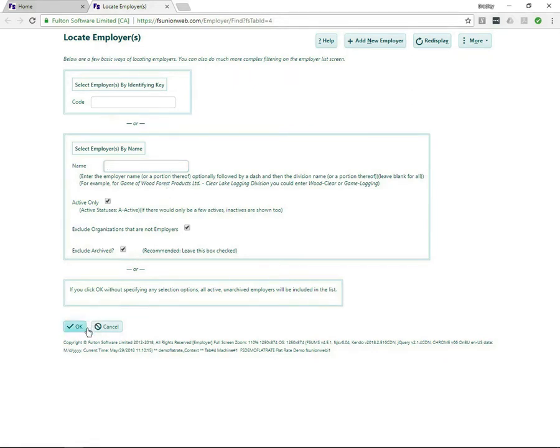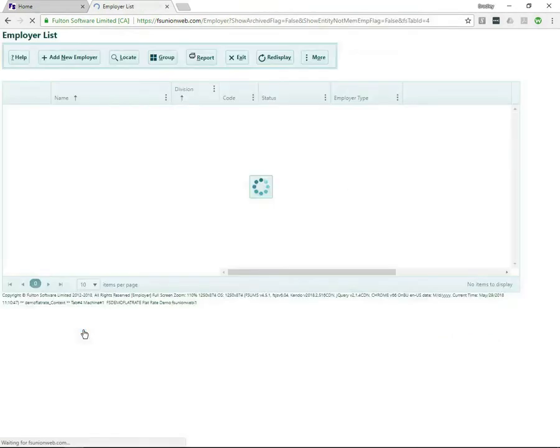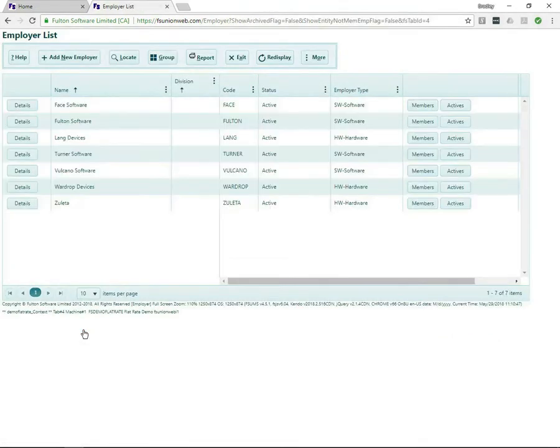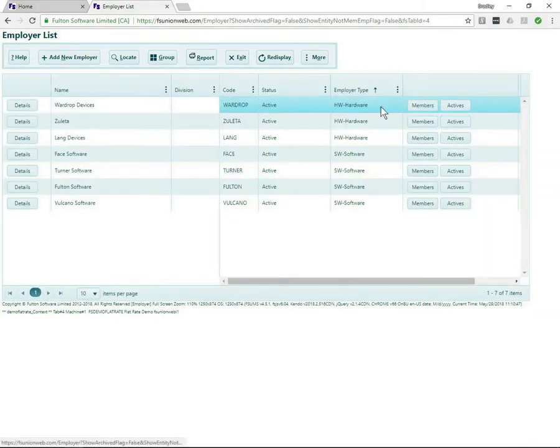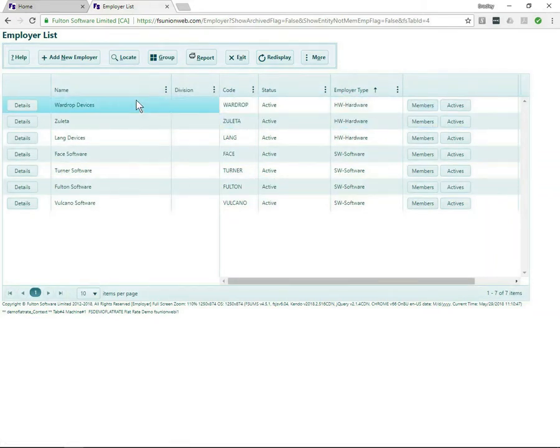This time I'm just going to select active employers. And I'm going to sort by employer type. And then name.